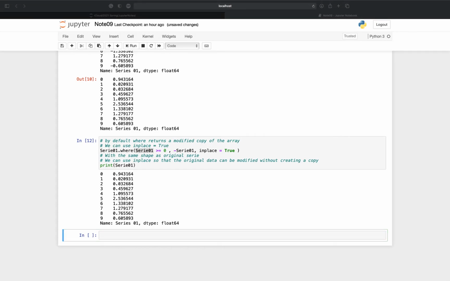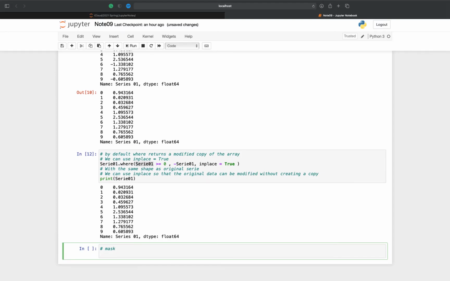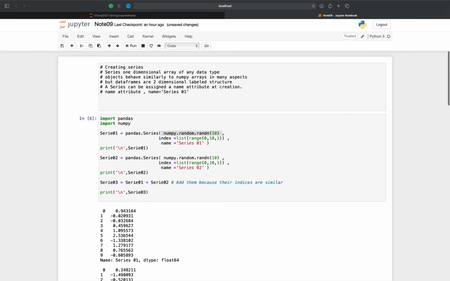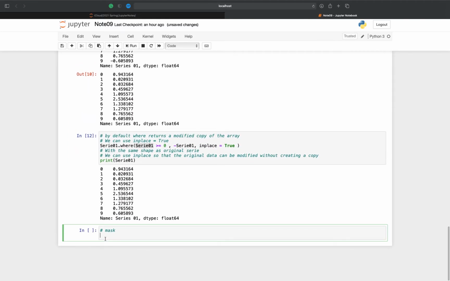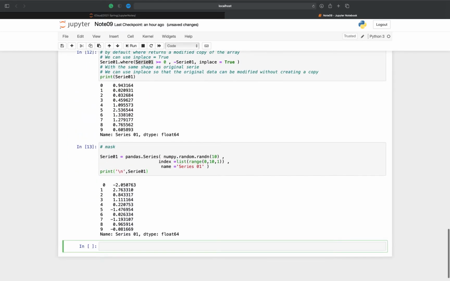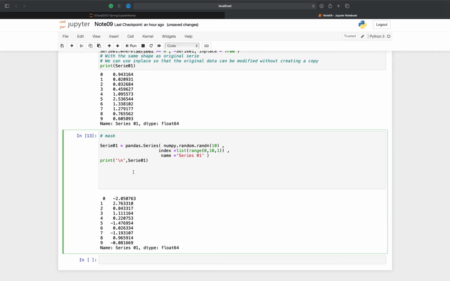Okay, so mask. What is mask? Mask does a similar thing to where, actually it will be the inverse Boolean operation of where. Let's see what mask does. Okay, so what I'm going to do, I'm going to again create series 1. Why? Because we already changed the original data, right? So now I have the original data again, right? And now I'm going to use mask to see how mask will affect our data set.